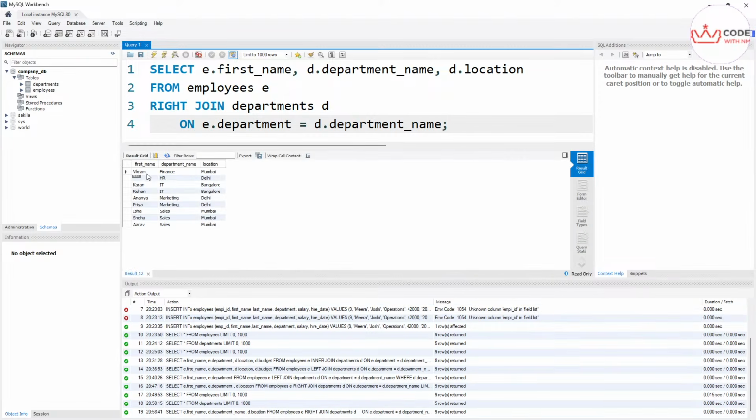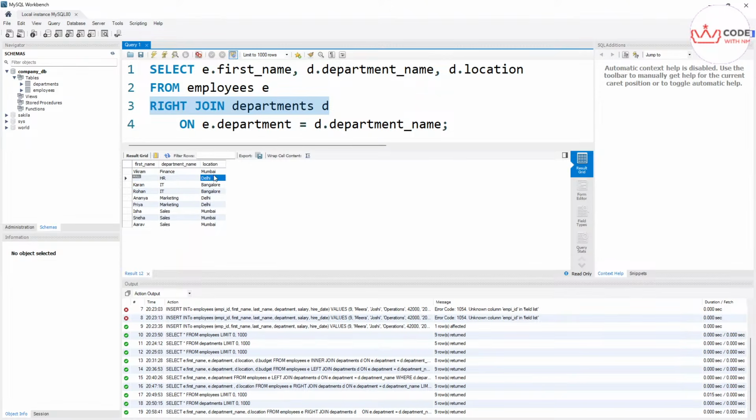Now if you see the output, we have the first name, department name, and location, because we are only interested in three things, and we are doing the right join. Here we have that HR one, and it doesn't have any employees associated to the HR department, so it has a null value.